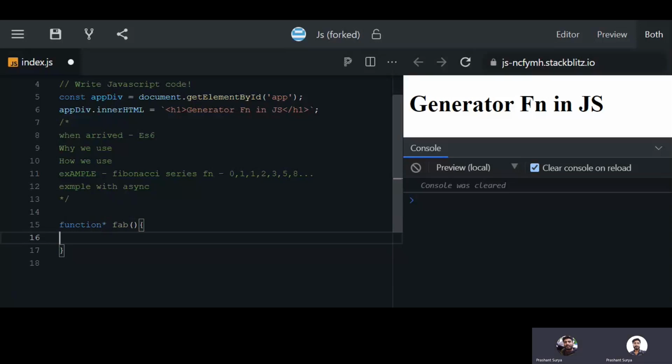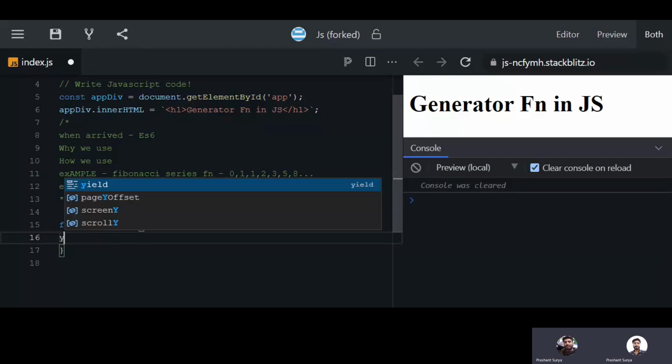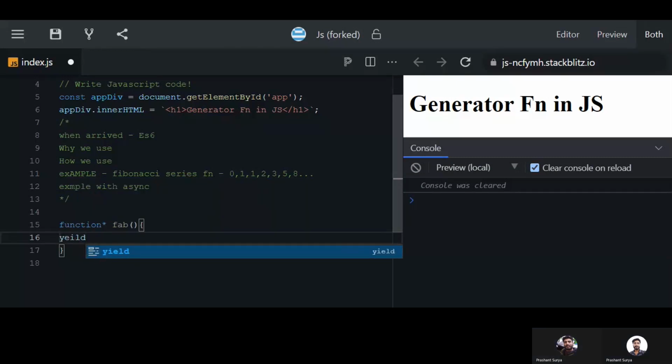There is a keyword called yield which is used inside a generator function to create the steps where you want to pause, after which it has to resume. That means when you define a yield, it will pause at that moment.